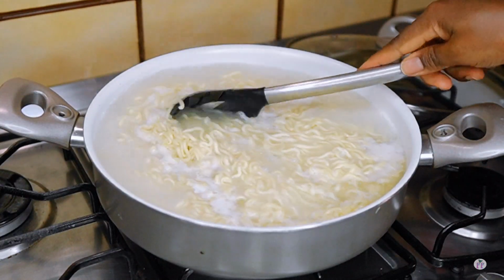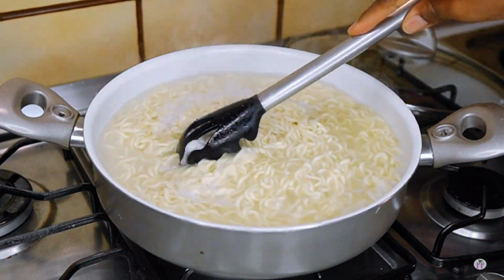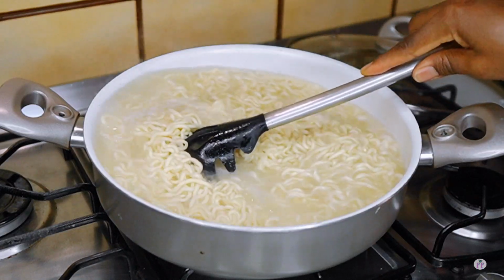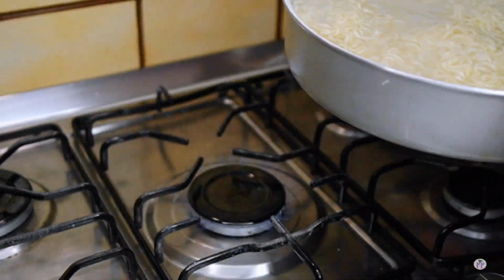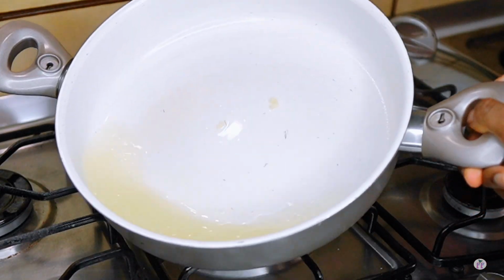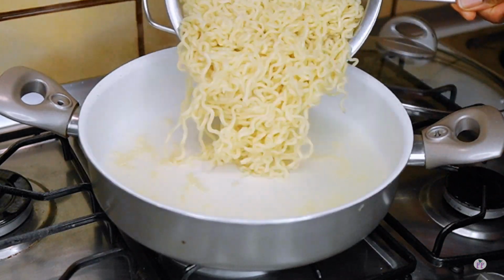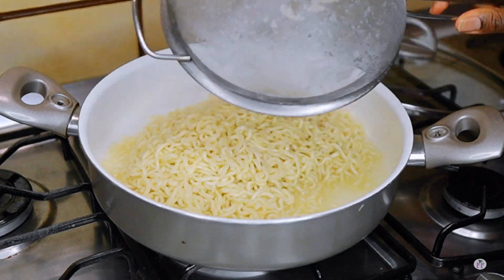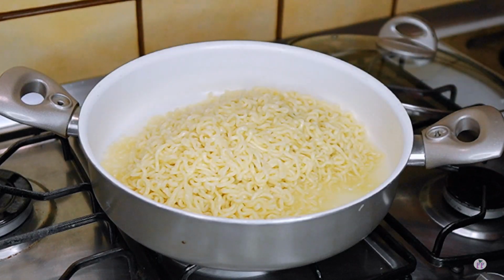Alright guys, so right now the noodles are soft enough for me. You don't want to overcook this, as you don't want it to be soggy and mushy when you are eating it. So you want to cook it to your preferred or desired texture. So I drained off the excess water, leaving some in the pot because we need a little bit of that liquid to mix the noodles up. You don't want it too dry either.